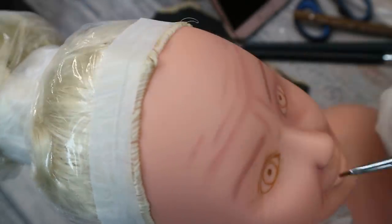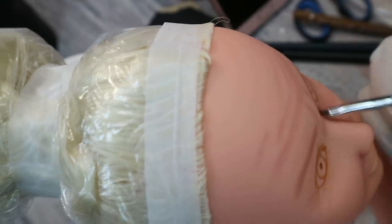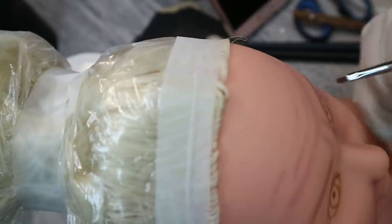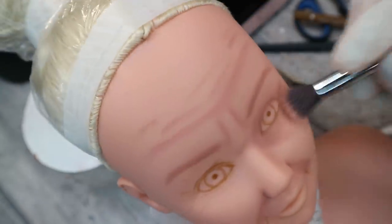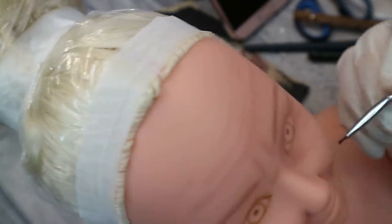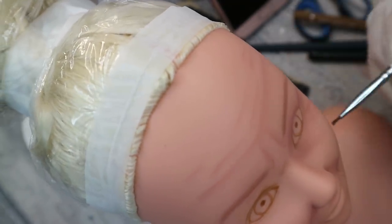For me, it's more fun to look at the map of all the countries and continents where my dolls live than to look at, I know, 150 dolls next to each other getting covered in dust. And I always have pictures of my dolls if I want to see them again, if I miss them.